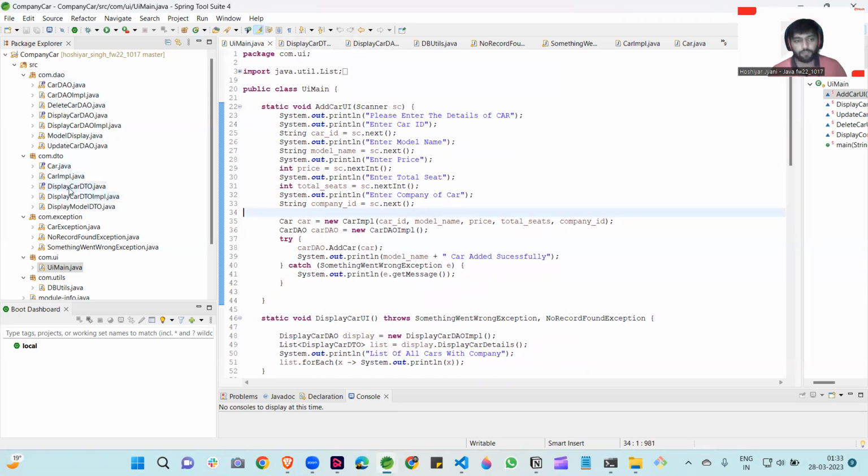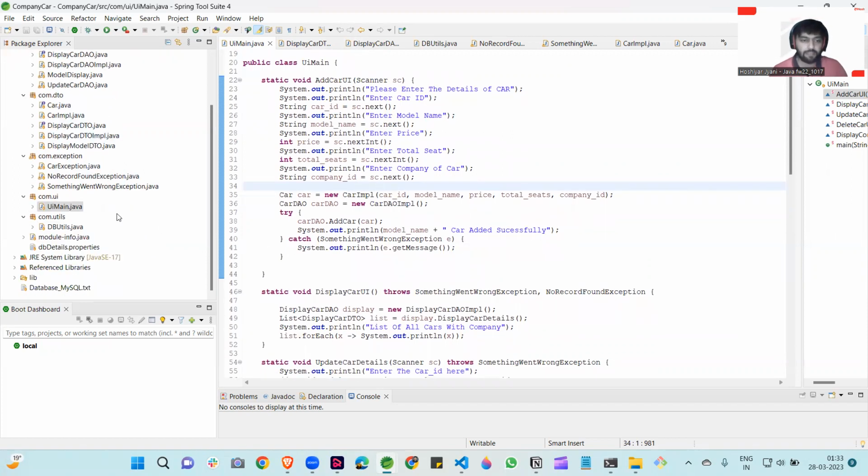In the DTO package, we are creating only classes, car class, company class, and when we are getting the data from more than two classes, more than two tables, then we create a class for these fields in the DTO. And in the exception package, we are creating the exceptions. In the UI package, we deal with the user. And after that, in the utils package, we declare utils methods.